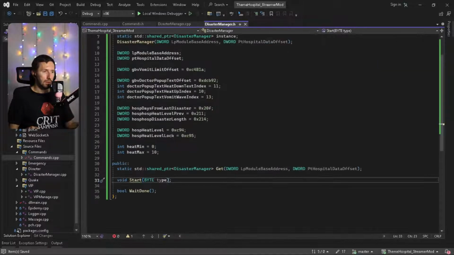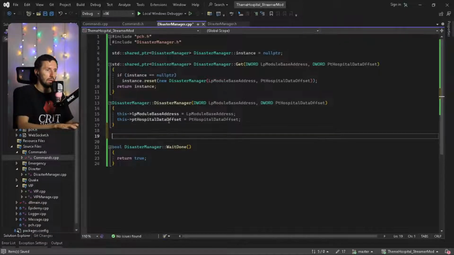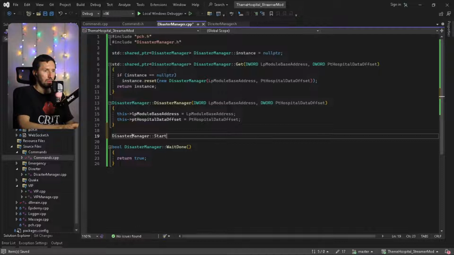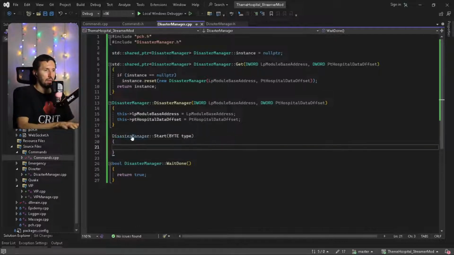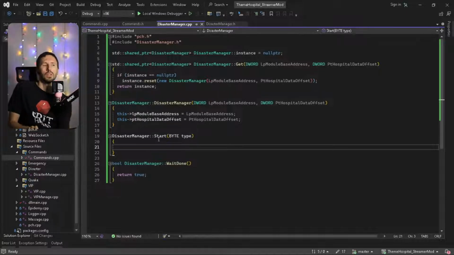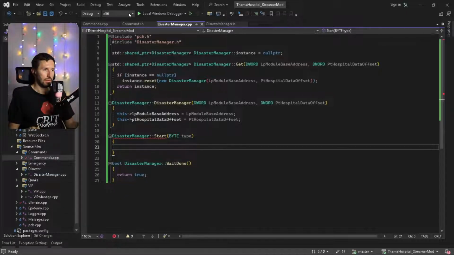Next, we need this function, disaster manager start byte type. When we start, we will set this type.